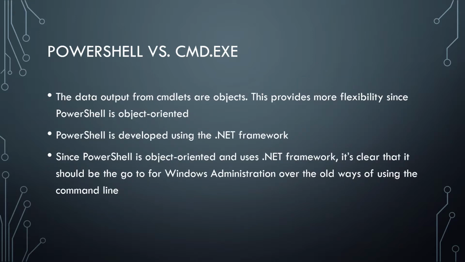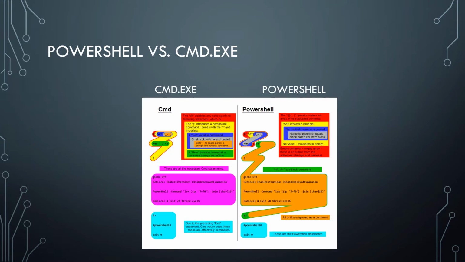PowerShell is object-oriented, which is really good. It goes along with the scripting. Really nice for getting everything done. You can write really nice scripts, bigger scripts. Like I said, you can't do this in command line, so just another advantage to PowerShell. It's developed using the .NET framework. The .NET framework just allows you to do so much more with PowerShell. It's a great tool to have.